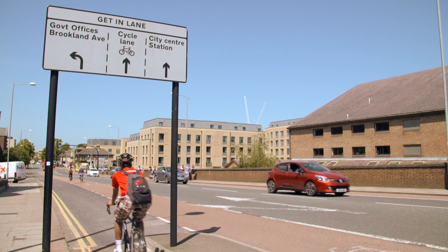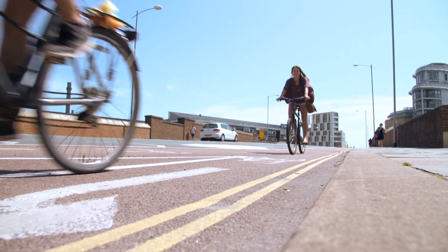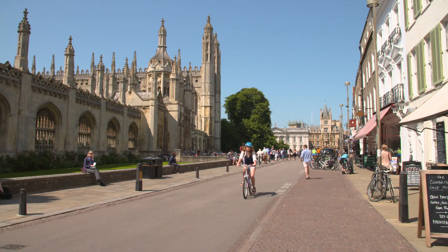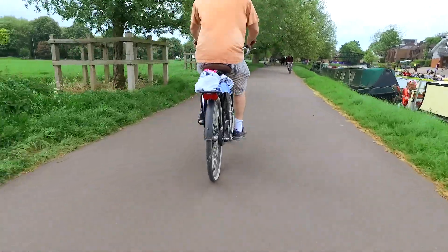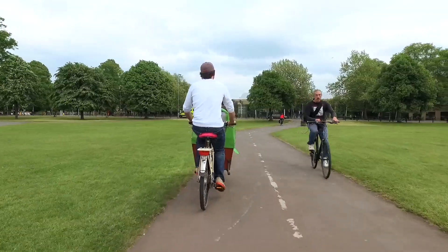The model creates a vision of what a high-cycling England could look like, allowing us to see the potential spatial distribution of cycling in a way traditional transport models don't. If we achieve Dutch cycling propensities in England, there would be impressive social, environmental, and health benefits. The PCT should help ensure our investment in cycling is effective and can realise these benefits.